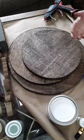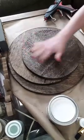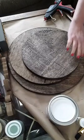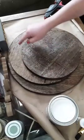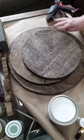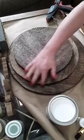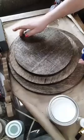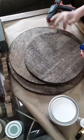What I'm going to do is I'm going to put just a little bit of Vaseline here and there. Not a whole lot. Just a little bit, and mainly around the edges. Because wherever you put the Vaseline, your paint won't stick. And it kind of helps to make it weathered. So I'm just doing a little bit around the edges, not a whole lot around each of my edges. And as we go around and paint, this will make it a whole lot easier for us to weather it and make it look old. And I'm just putting a little bit in the middle here in spots. Not a whole lot.